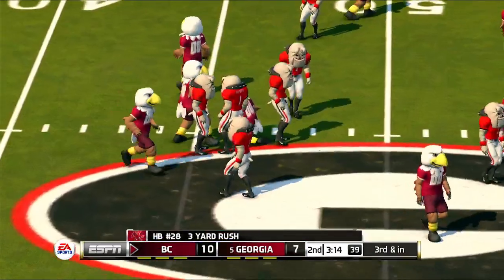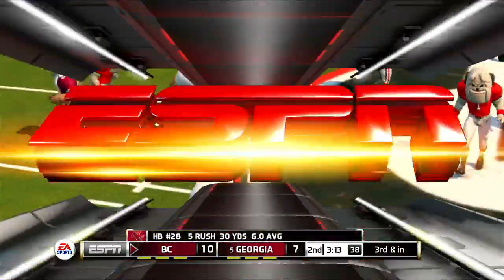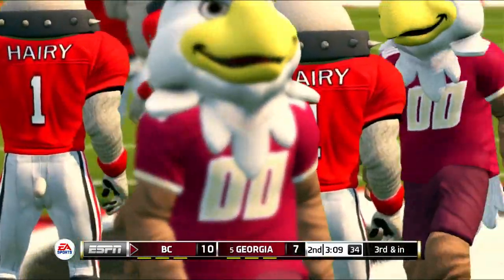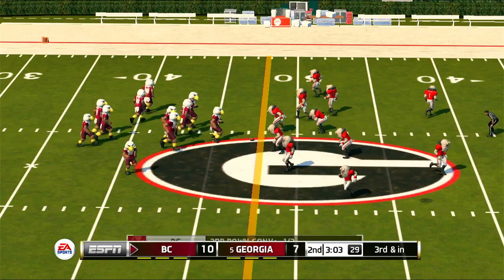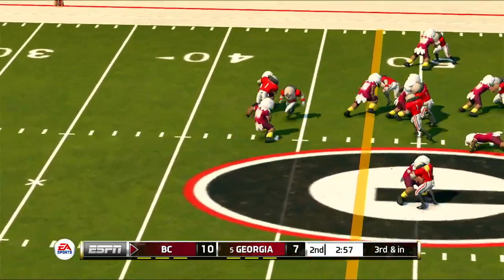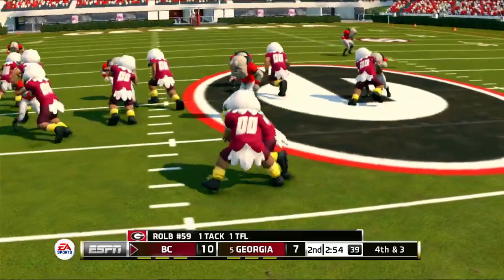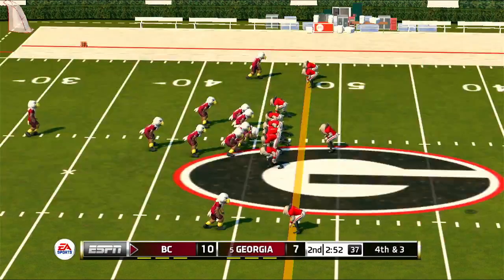Three down. Watch 41. 3 yard gain by the running back. You have to like how this linebacker was able to move up quickly and bring down the ball carrier for a short gain. Nice stop by the junior. They bring him down in the backfield. Nice defensive stand there. And some good play calling defensively. They always had someone in the right spot to make a play and force the three and out.